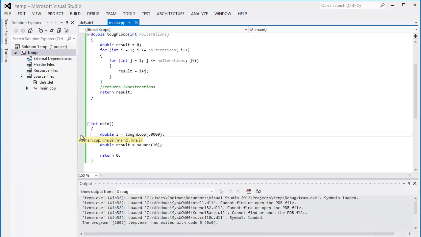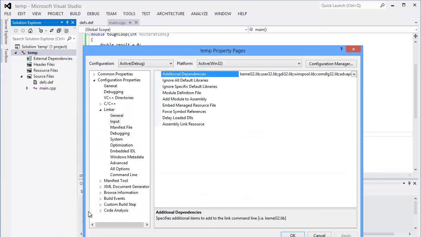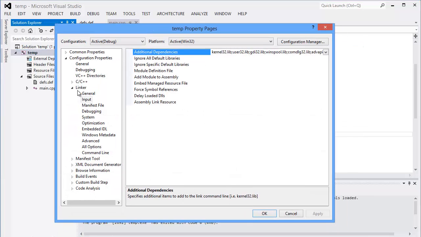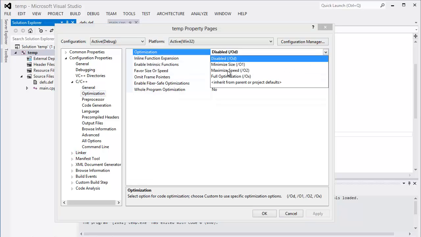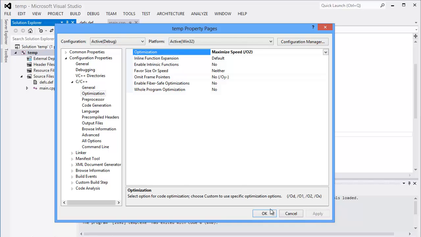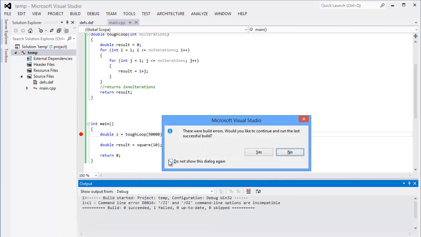Now there are several steps you have to do in order to speed up your computations. The computations involve some speed-up settings in C++ optimization, and use maximize speed. If you wanted to run the application now, it won't work.